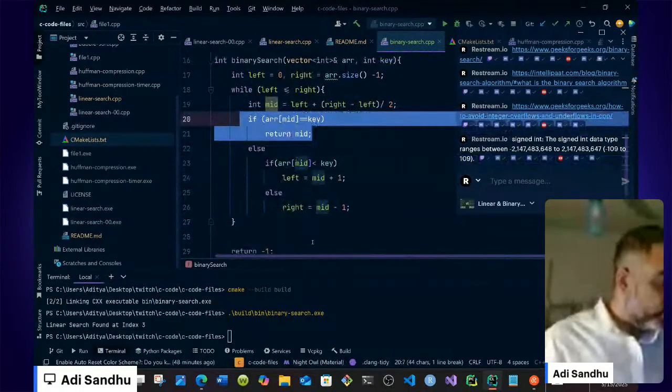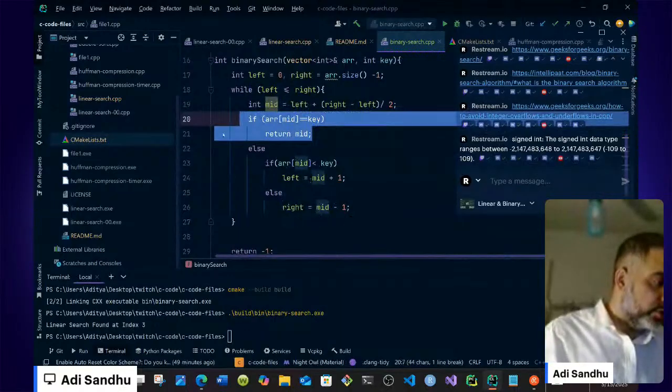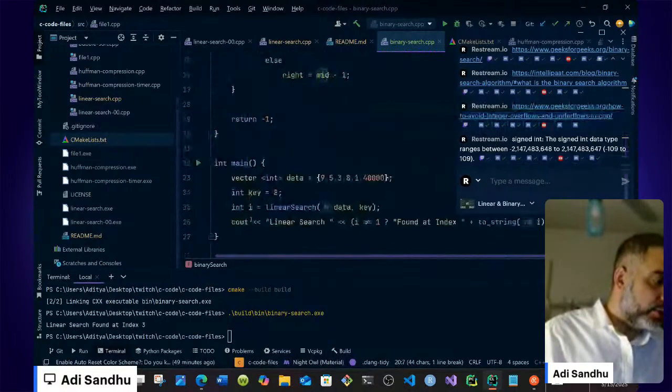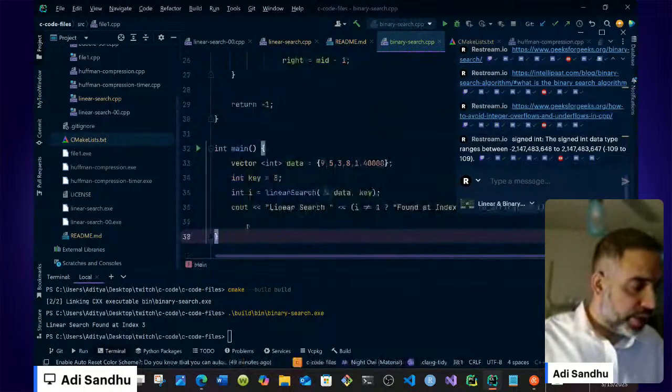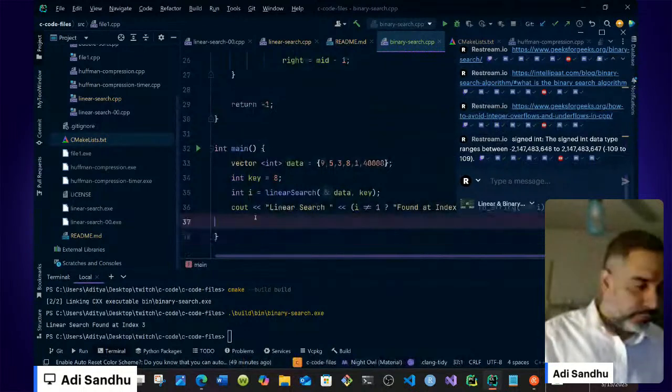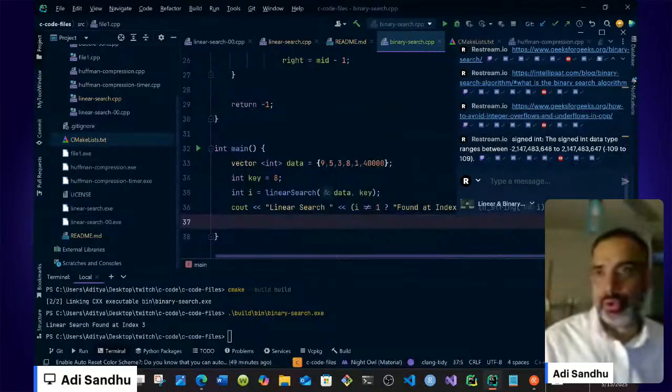Otherwise, it's obviously greater than the key, so go right and then subtract one. And then just keep looping over and over again until you get to a match. And when there's a match, just dump it out onto the console. Now the code won't run because we haven't really called that binary search. So that's binary search view.